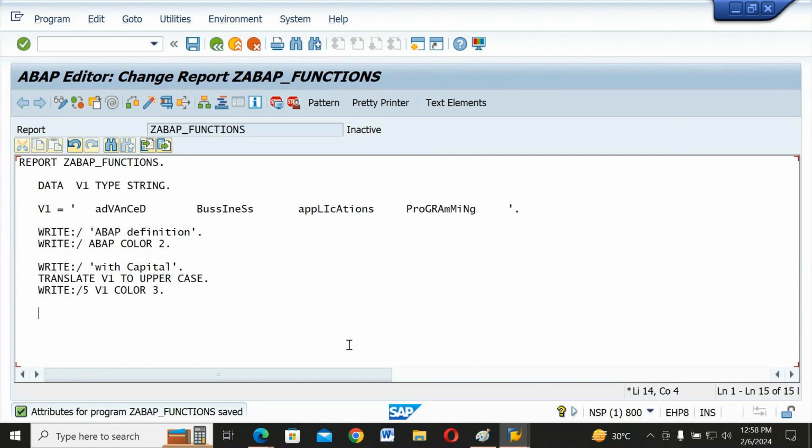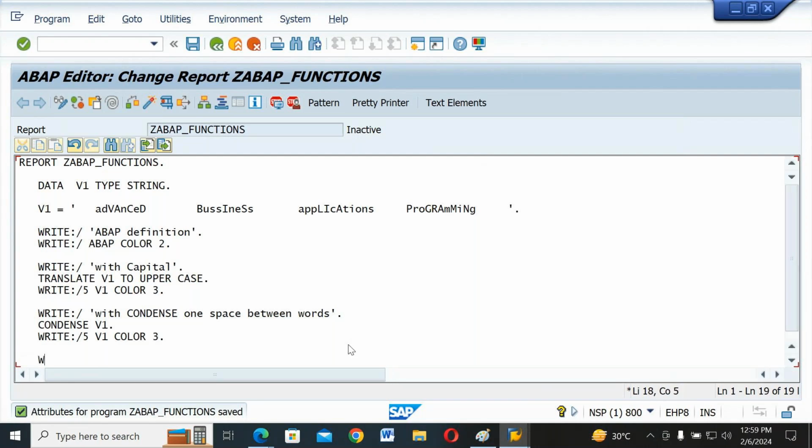And with condense, one space between words: condense v1, and write colon slash, v1. Again, condense has no spaces, as a compressed form, no spaces.